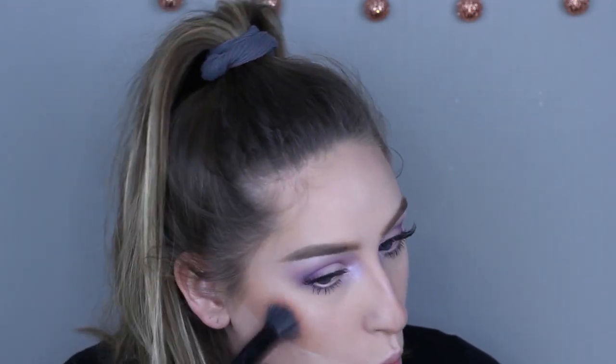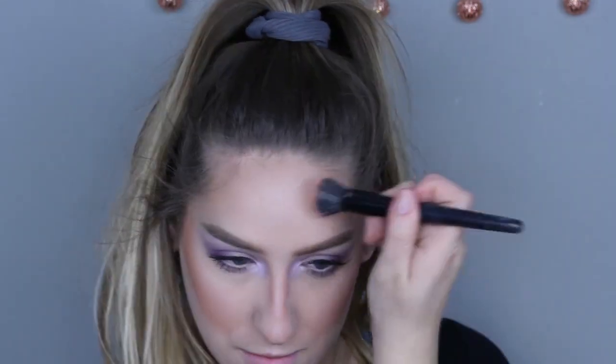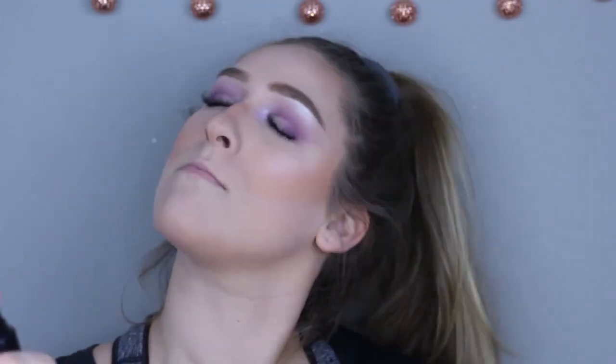Literally, this is the only Luminoso I've ever had, and it's lasted me so long, probably because it's so pigmented. Look how beautiful. I love this blush. Perfect for spring. Perfect for all the time, but perfect for spring. It's got a nice glow too. I'm going to set the face and also prep it for some more highlight. I'm going to go in with a Pixi Beauty blush highlight duo.